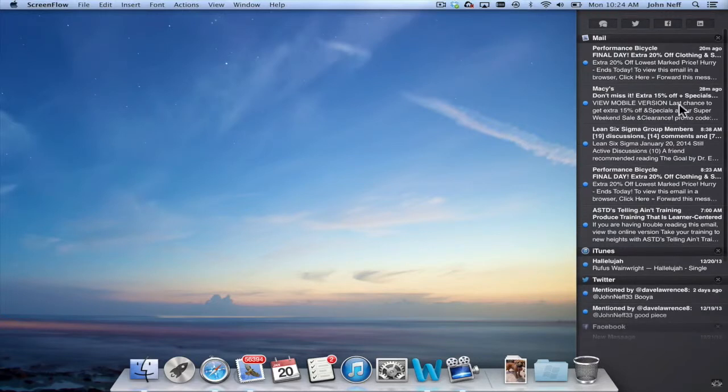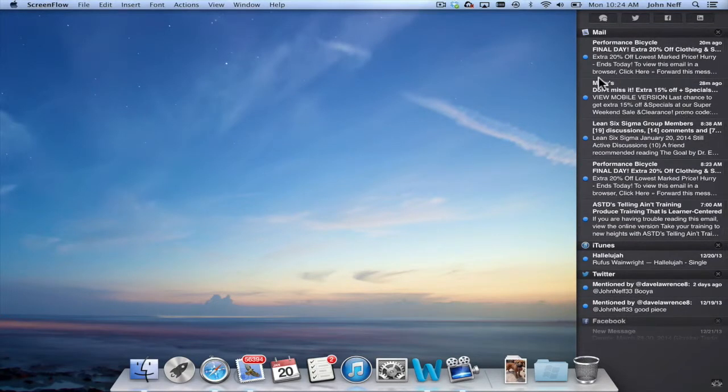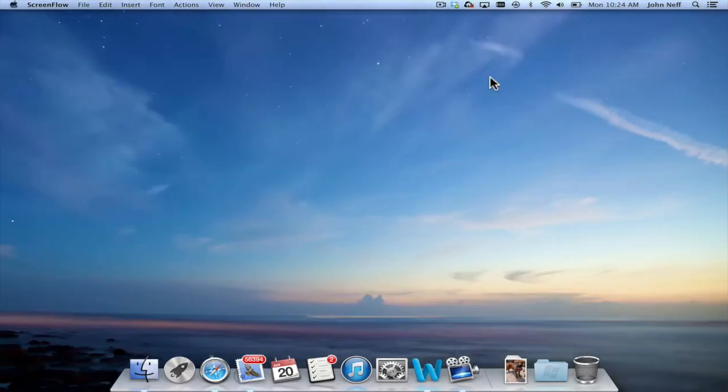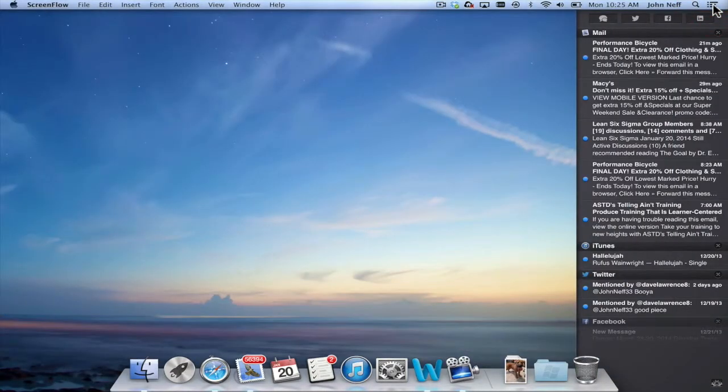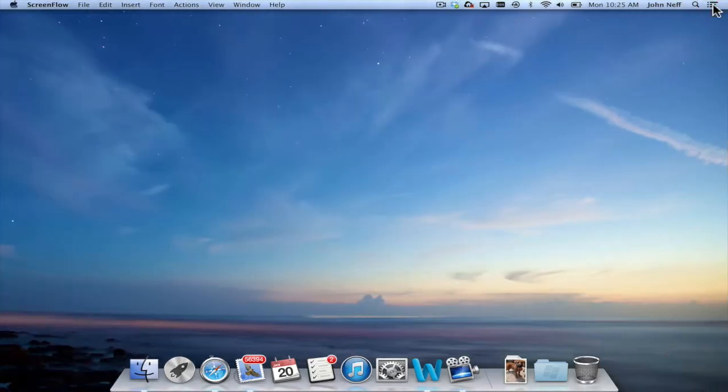So how do you access the Notification Center? At this point, I'm going to go ahead and click on the desktop to close the Notification Center. And I'm going to show you two ways to open up this very important area. The first way brings us to the menu bar. In the rightmost corner of the menu bar, you're going to see an icon that looks like the one I'm circling with my mouse. If I click on this, that opens up the Notification Center. And if I click on it again, that will close the Notification Center.